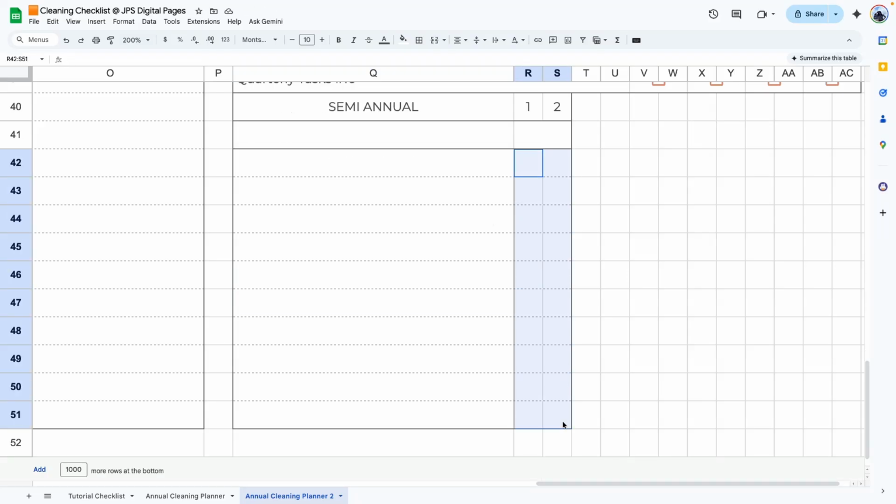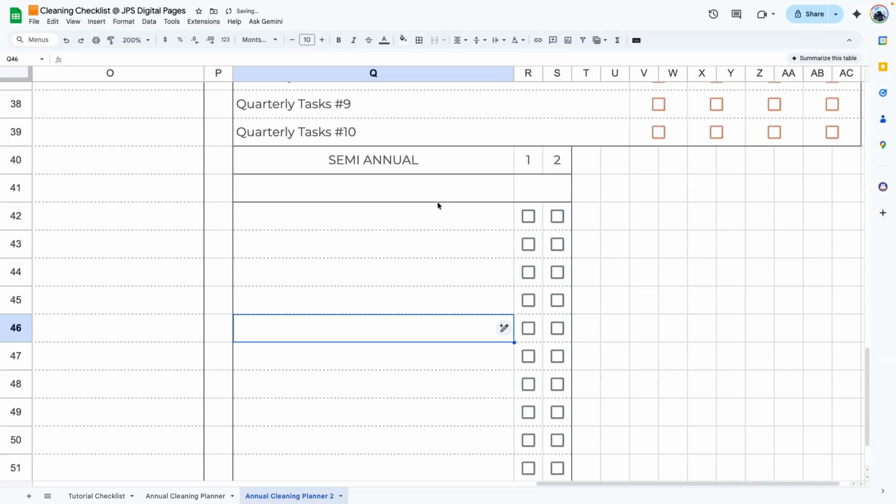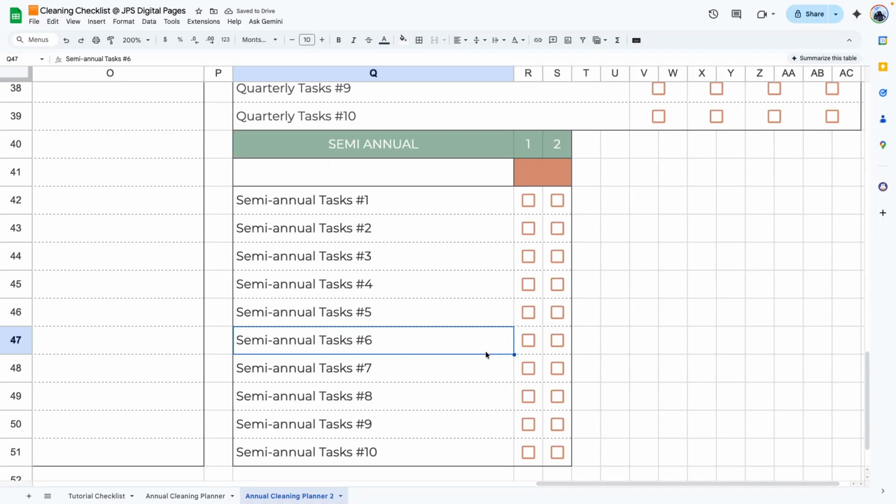Select this area to add our checkboxes. Insert checkbox, make it smaller. All right. And then now go ahead and add whatever colors you want. I'm going to use the same colors from my color palette. I have my colors placed and some placeholder data here. Let's add our formulas next.